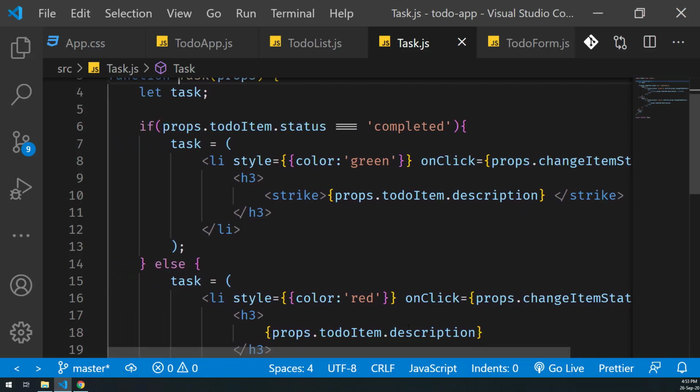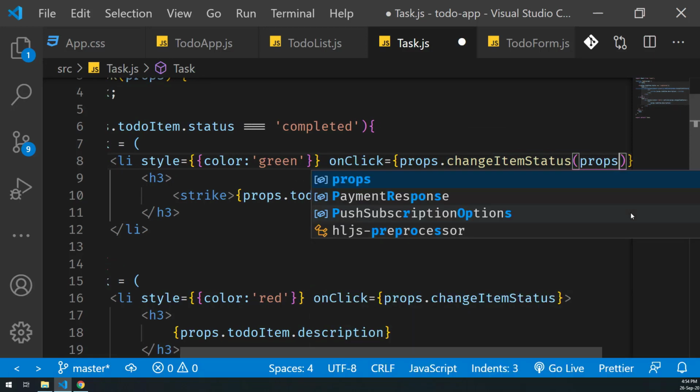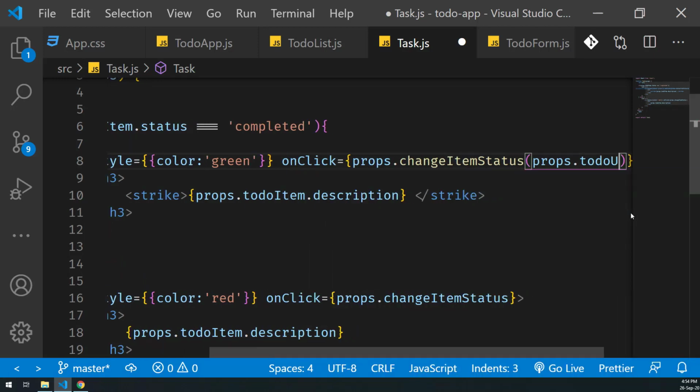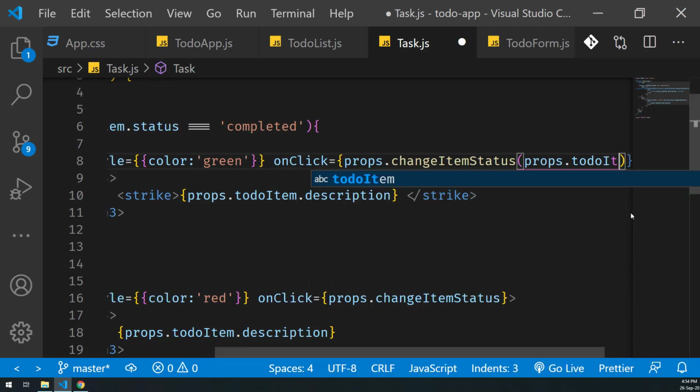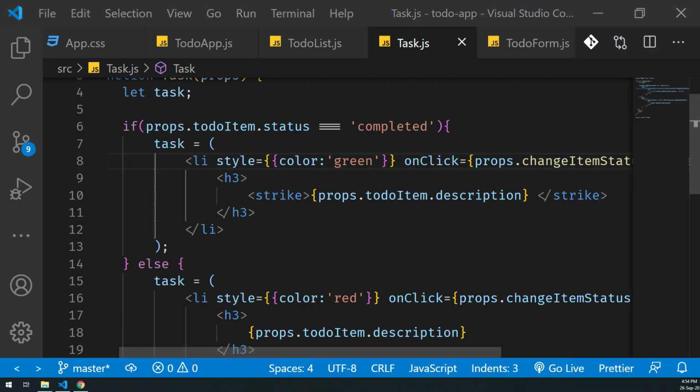This change item status function accepts the to do item, so we need to pass this to do item. We have that to do item in props, so I'll say props dot to do item.